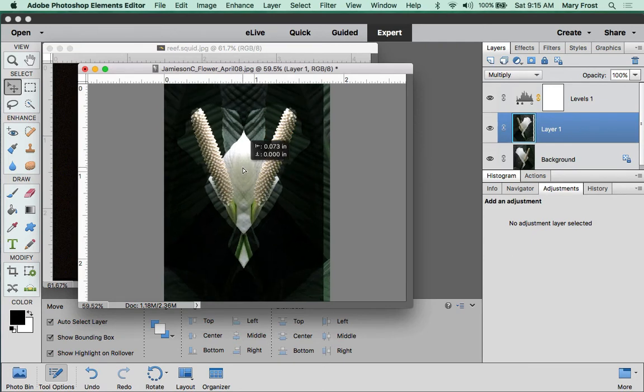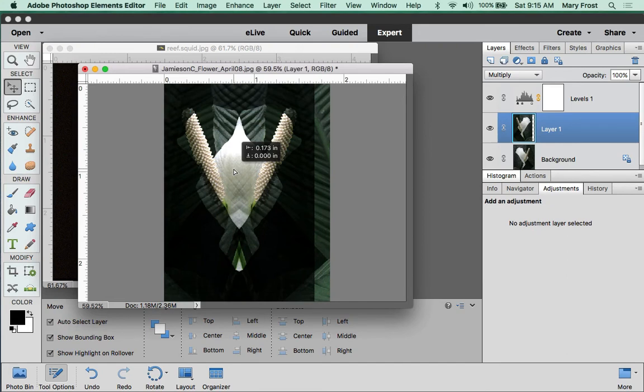And by holding the shift key, I don't have to worry that I might go up and down and get them all out of phase. By using the shift key, I can go up and down, left and right, but I can't go off key and make a crooked flower. And each picture is totally different as to how it goes.